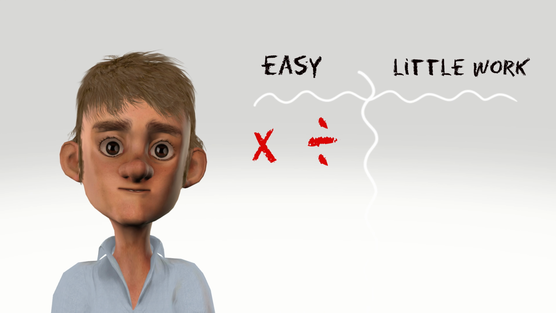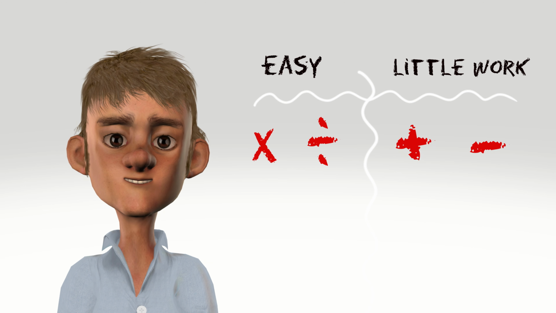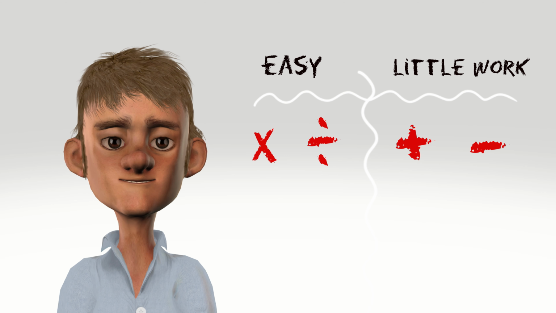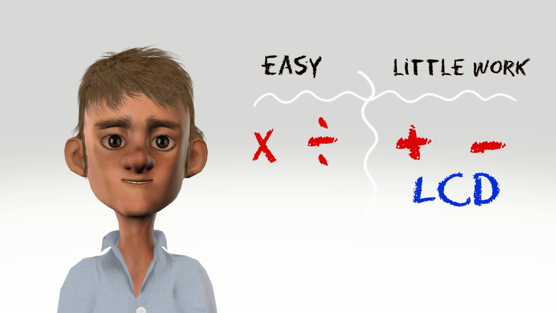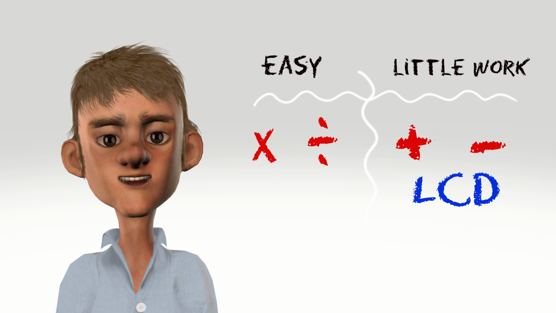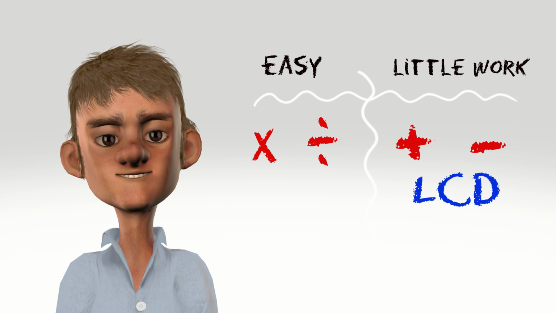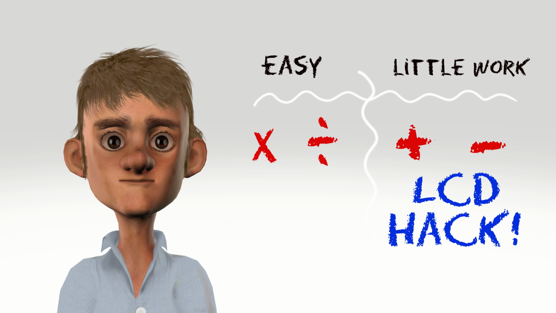How we multiply and divide fractions. The other half is addition and subtraction. And this is what most people don't like, because this requires a little bit more work when you have to do the LCD, the lowest common denominator. So if you hate finding the LCD, I'm going to give you a nice little shortcut. I'm going to call it a hack.